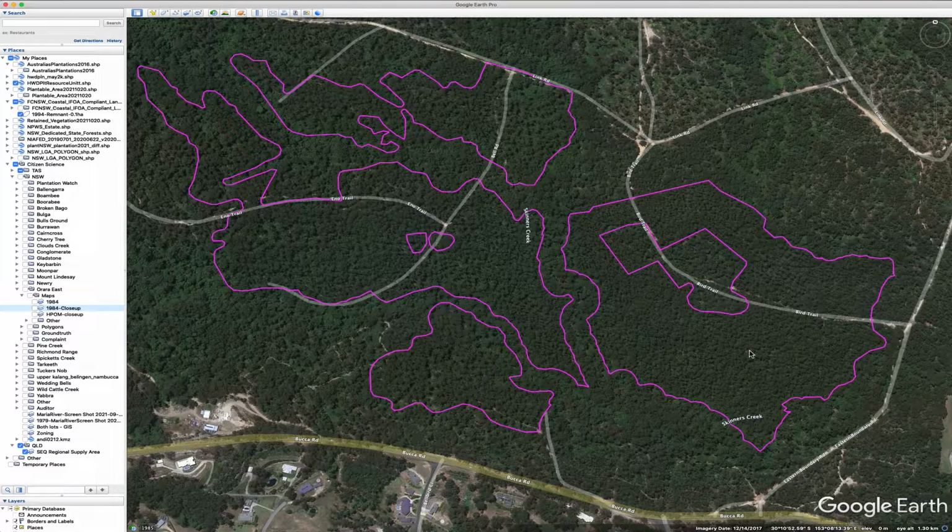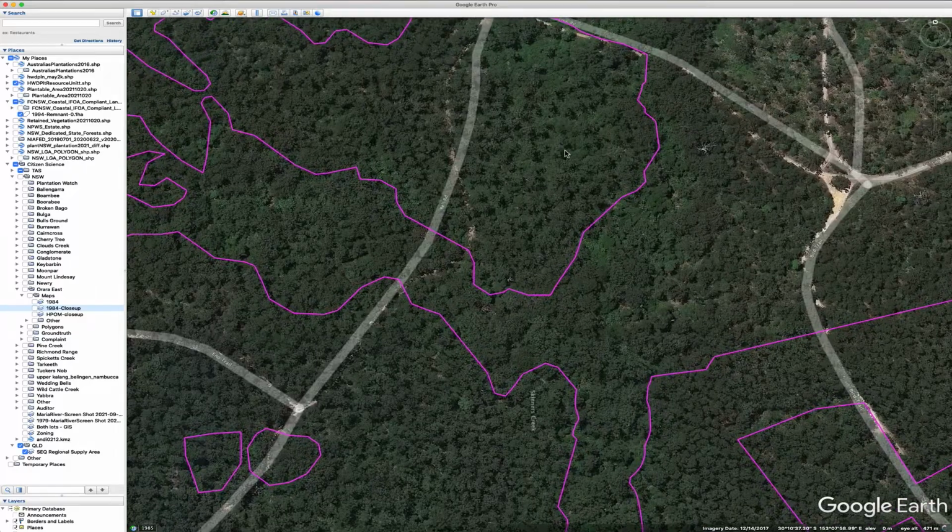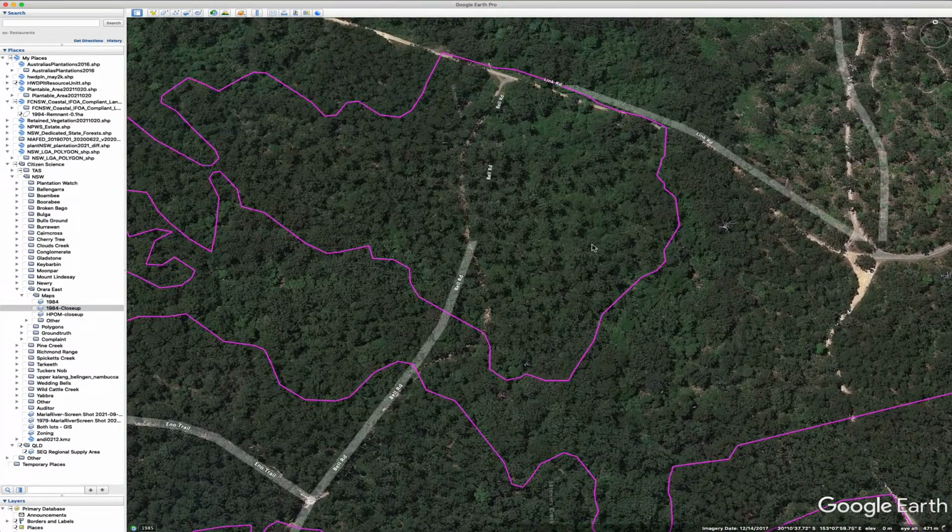So we begin the process by having a general investigation of the area as it exists now. Yes, this looks generally like young plantation. Up here, this looks like it's had some previous selective logging after the plantation was established.